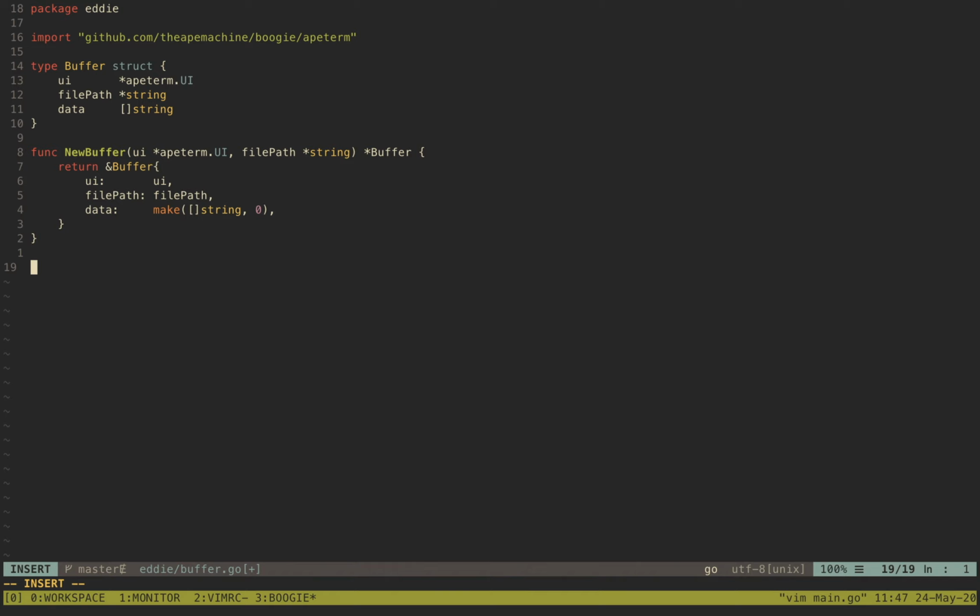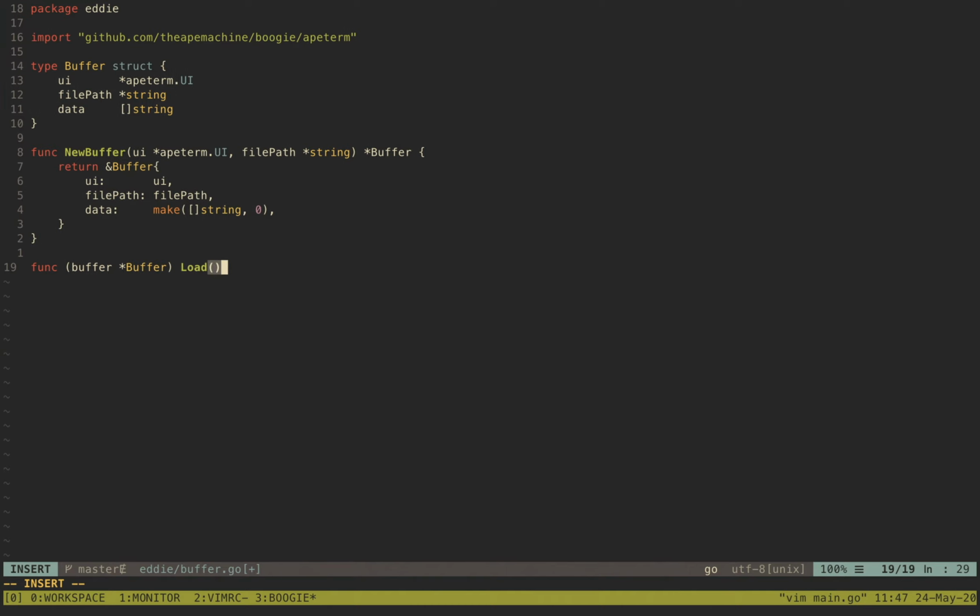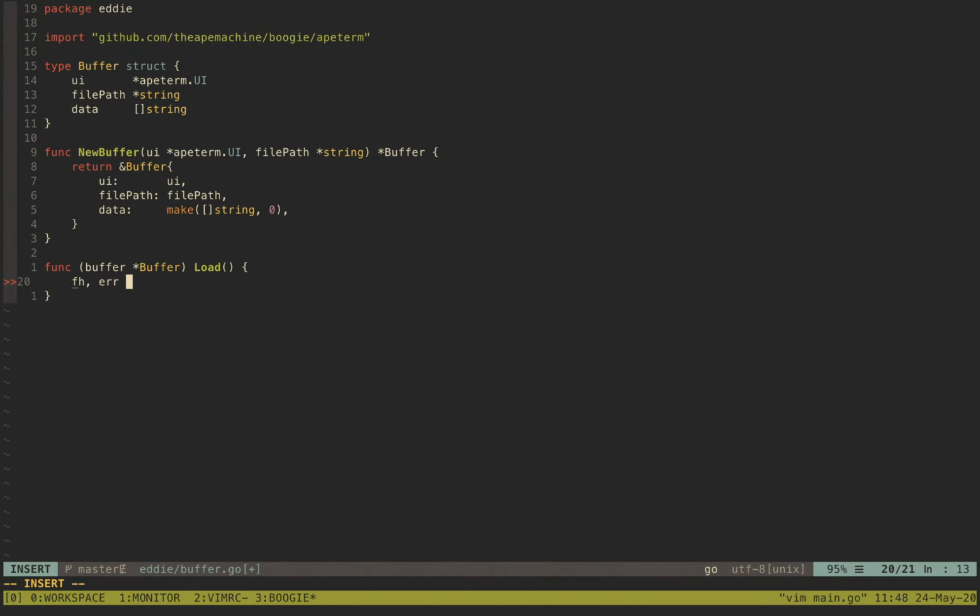Alrighty, so the next thing is we want to create a load method to actually load our file content. So load, what does it do? It creates a file handler and an error. We use OS open buffer.file path.